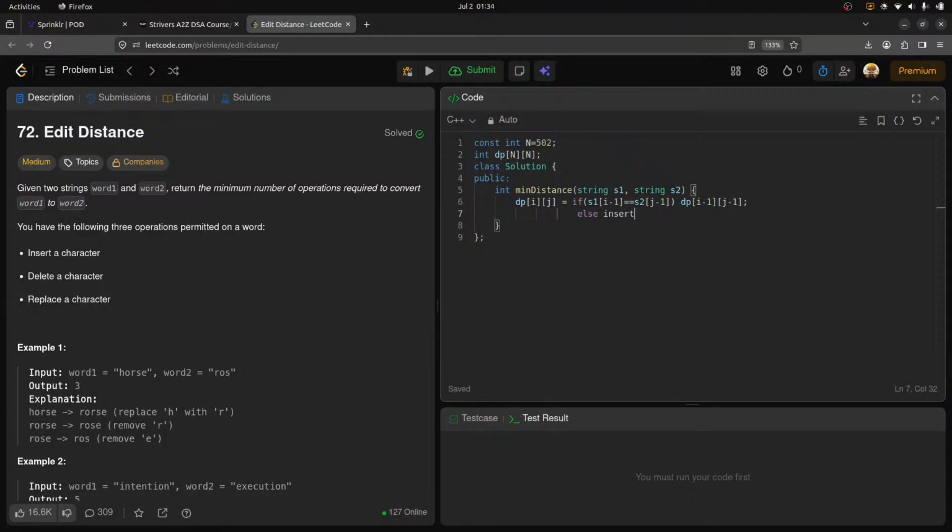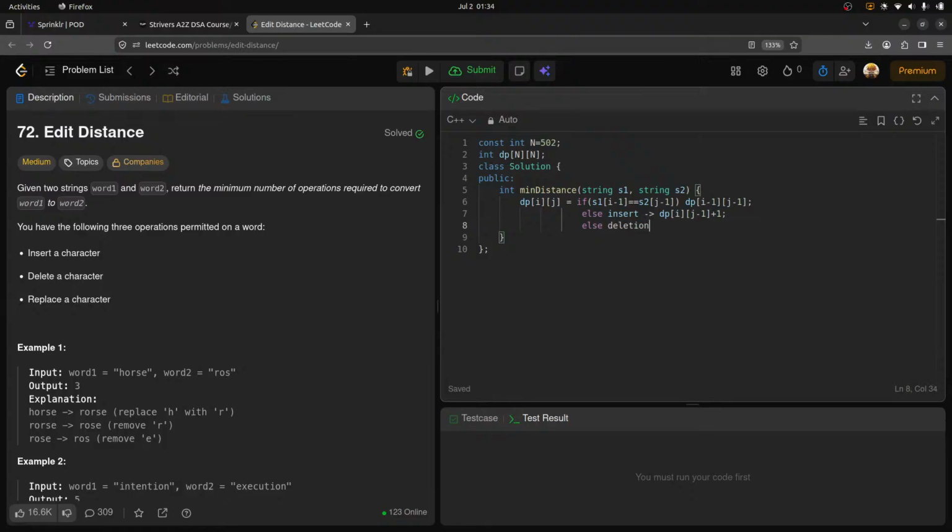Insertion: it is going to be dp of i, j. If I insert, then i remains the same, but j becomes j minus 1 because I've inserted that.